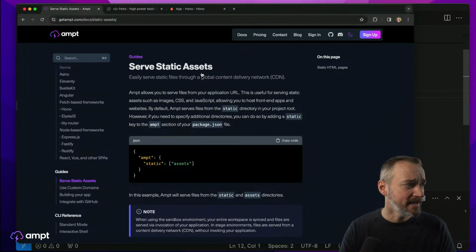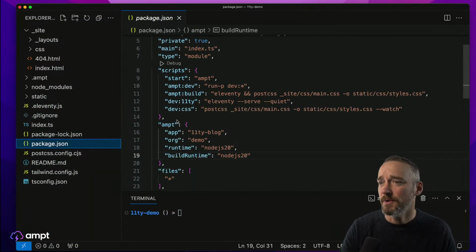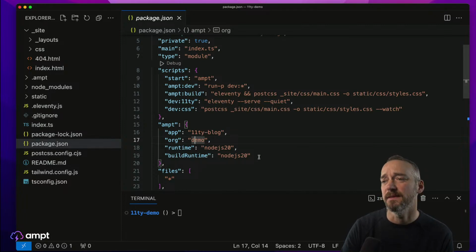If you go back here in your package.json, there's this Ampt key, and you name your app, you say which org your app is involved with. You also have the runtime and the build runtime you can specify there, and you can also specify the static directories. It'll always pull from static, by the way, but you can add additional ones that it will come off of.